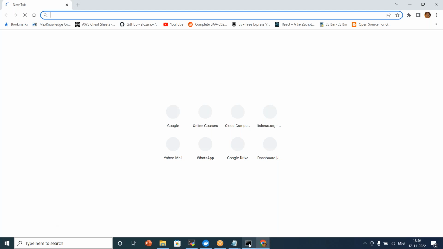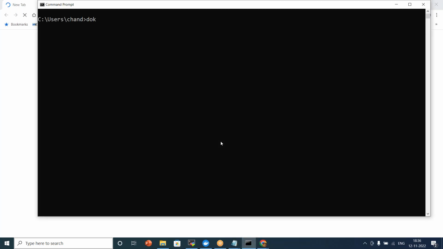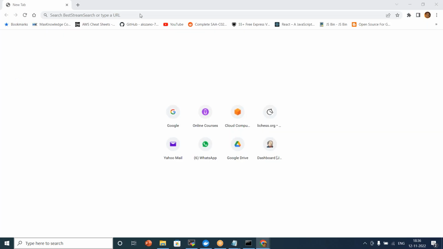And once you create the login, just make sure you do a docker login from here. Now this will ask for your username and password. So you need to enter your username and password. Since I have already entered, I have the login cached. So it will automatically allow me in, but for you, it will ask for the username and password. Okay, so you need to make sure you are entering your username and password here.